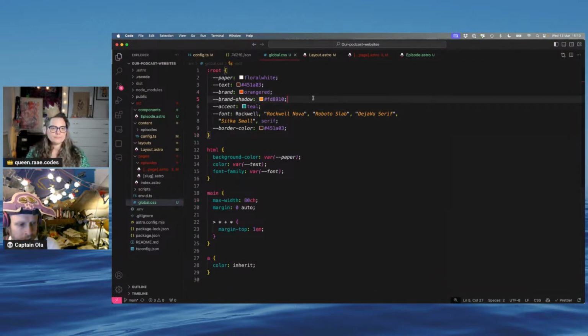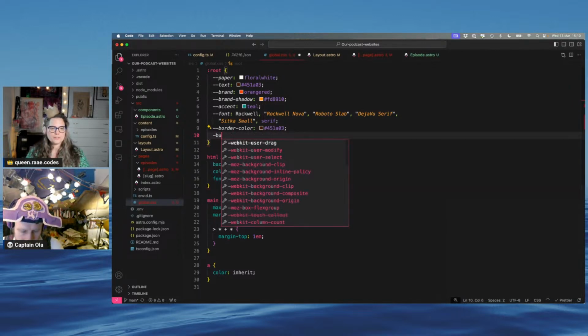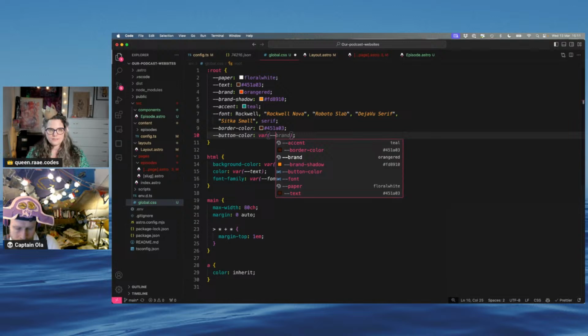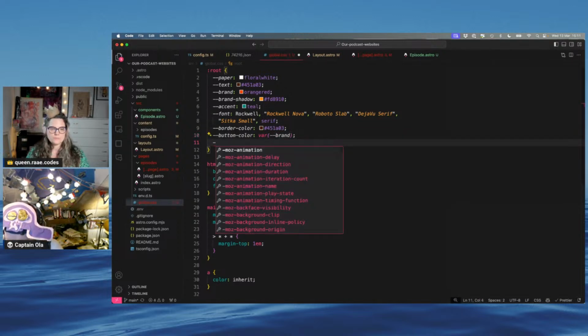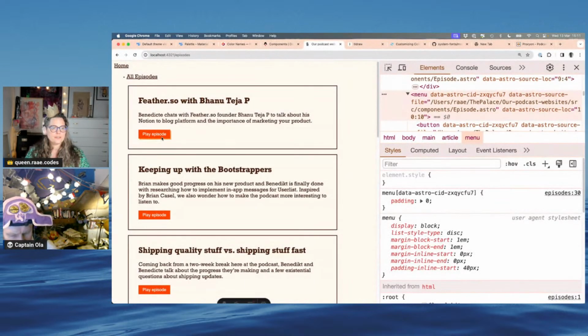I like that. So we'll do button color, and I think we should do it. Button color actually. And we'll set that to brand. And then we'll do button text. And I think we can do white, or I think we'll do floral white for a nicer look, or maybe I'll just not reuse them, because in case we want these to be totally different, maybe we want the brand and then here we want teal or some other color. So now we have it again.